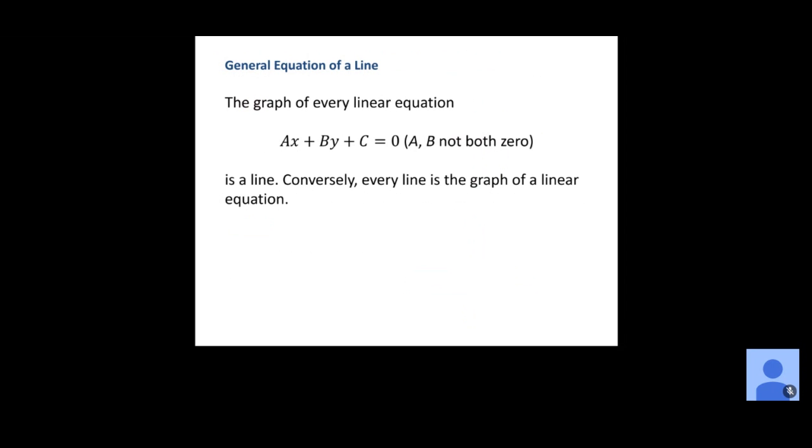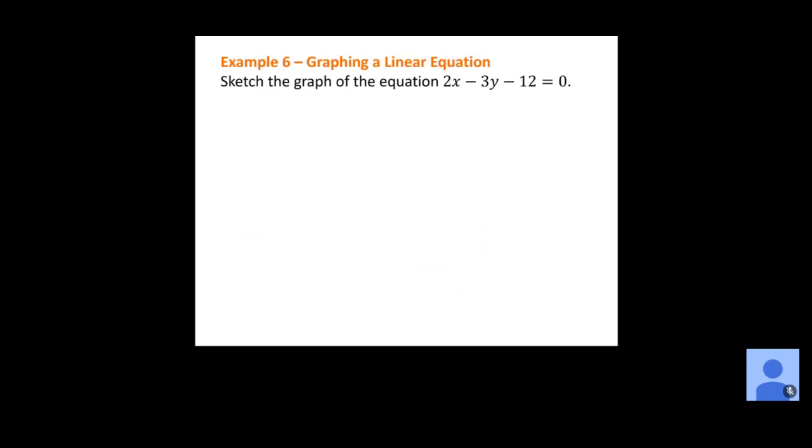Now, this general form we don't use very often. The common forms are going to be our point slope and our slope intercept. Okay, so those are the two that you really need to be familiar with. Those are the two that you could actually use in WebAssign and also on tests.